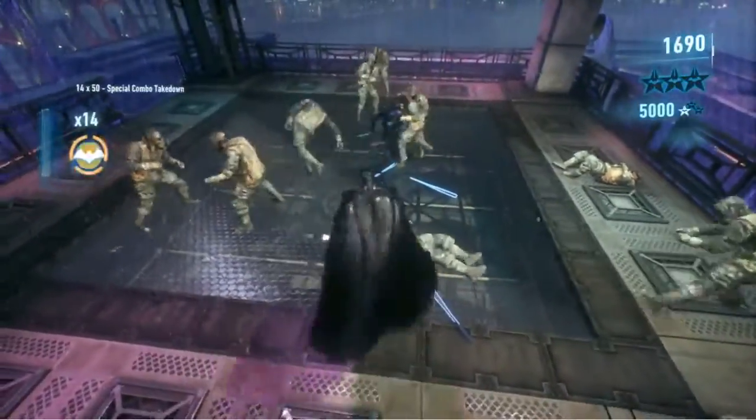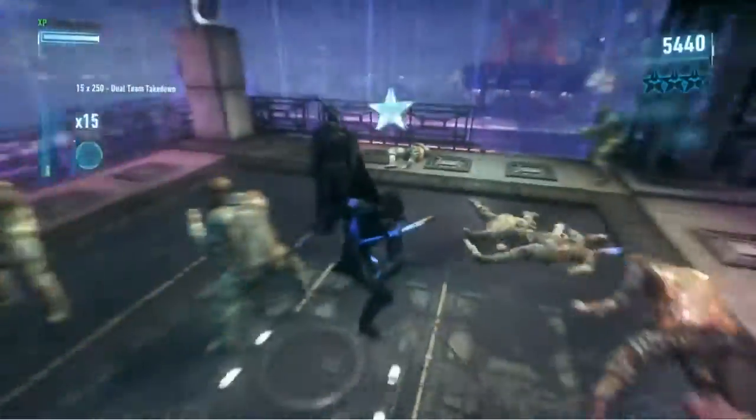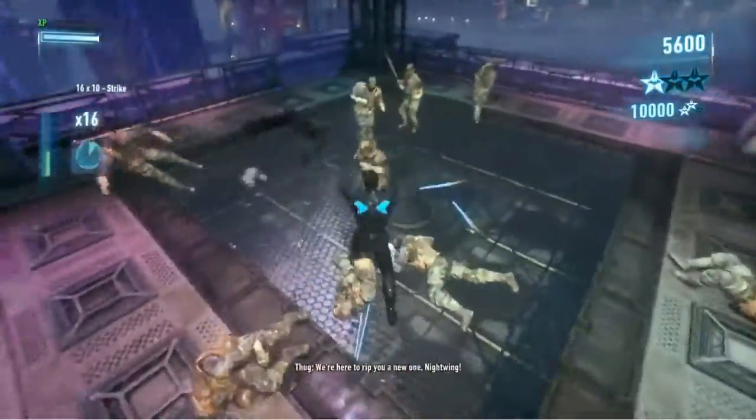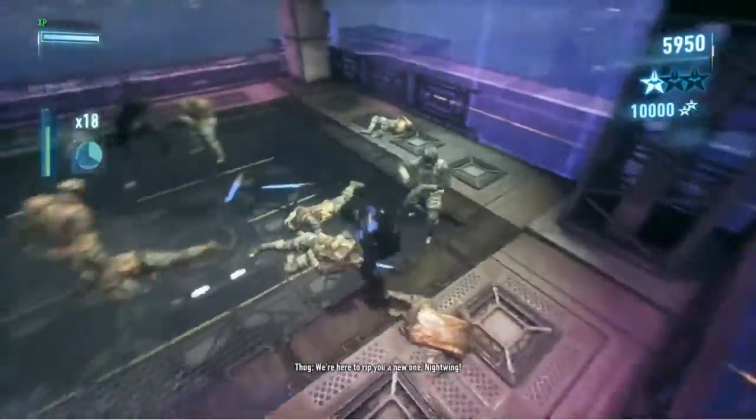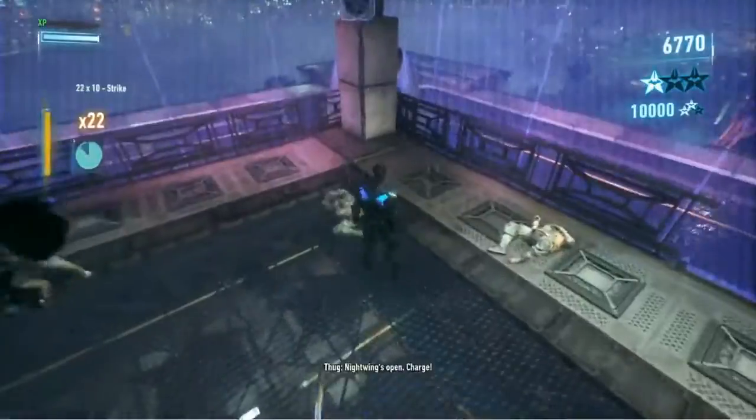So if you press L1 while you're fighting, you'll switch character. If you've built up your combo, you'll do a dual team move as you do it. So now you're fighting as Nightwing. And when this bar on the left-hand side fills up, you can press L1 to switch. So I'll tell you when it comes.